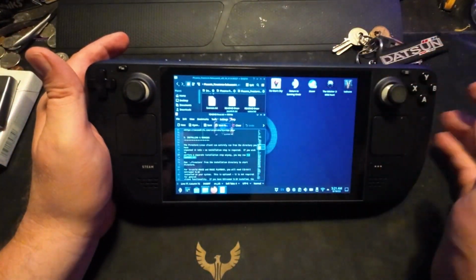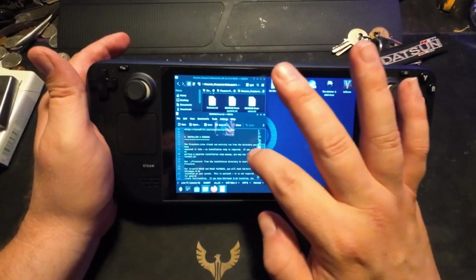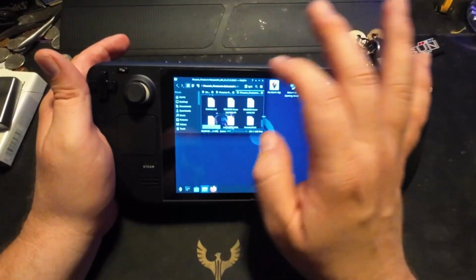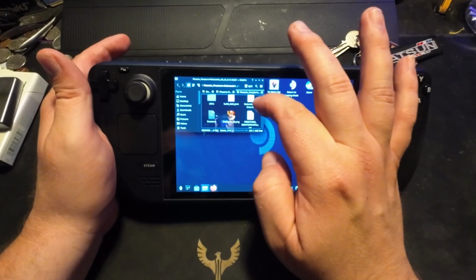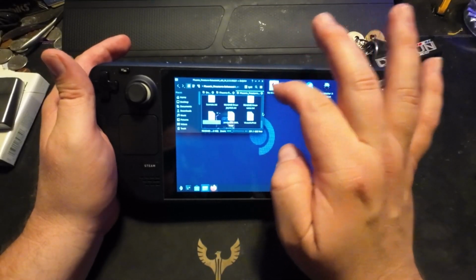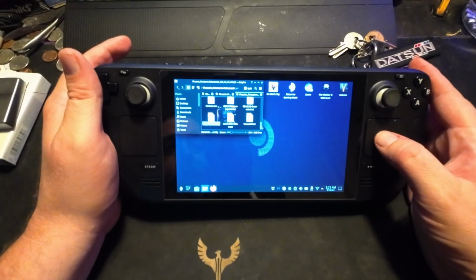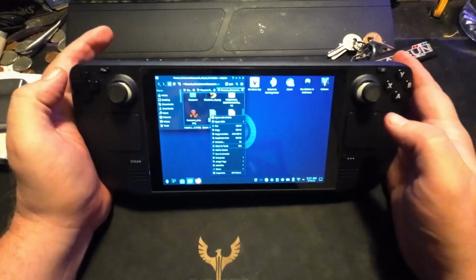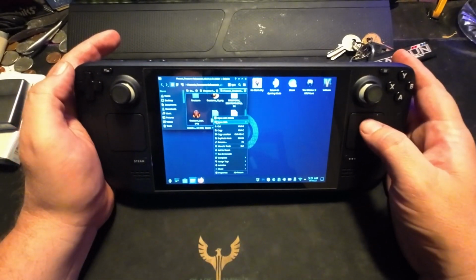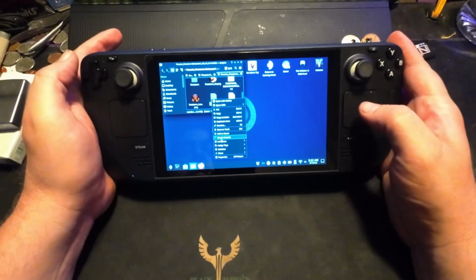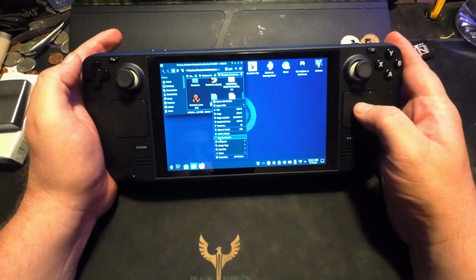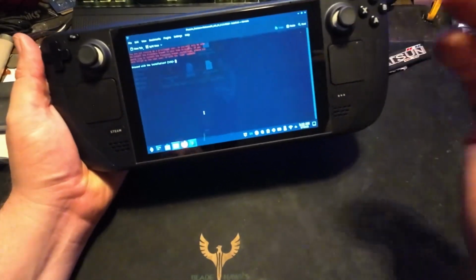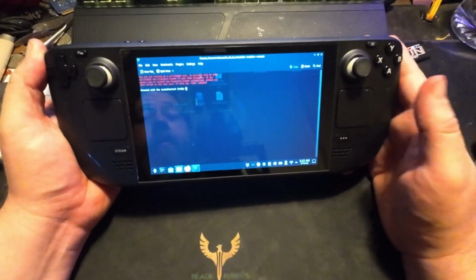You should copy this if you can, and then you have to go to pretty much anything in this folder. I think, not 100% sure. Like I said, Linux is not my preferred. But either way, you go to here and you right click on it and run in console. It's going to be the console right here, and then you're going to proceed with the installation. That makes it a lot simpler.